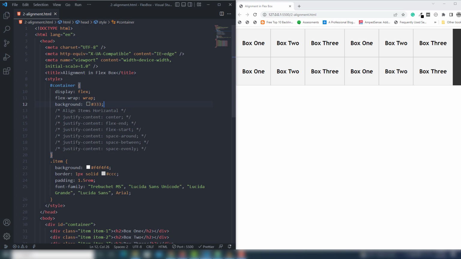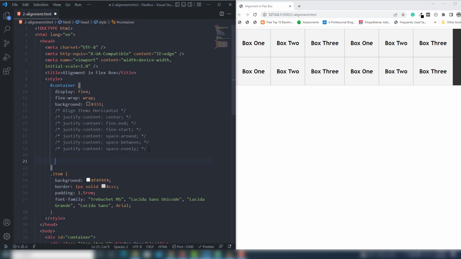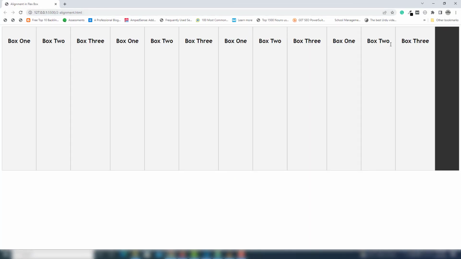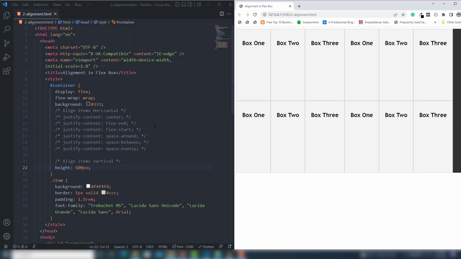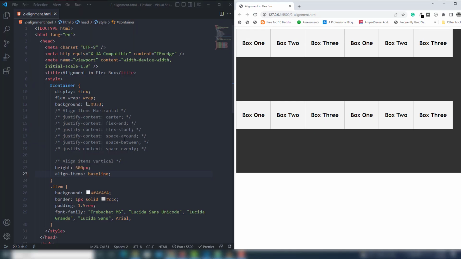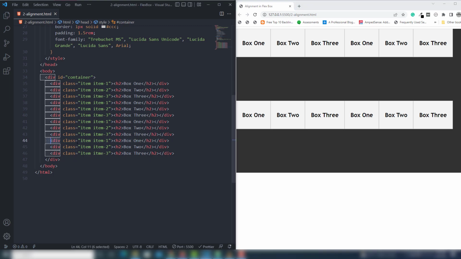Then the next property is very important to manage the content, but you need to assign the height, right? So I'm going to assign the height. This is the column align items vertical. So I'm going to use the height of 600 pixels for the container, right, as you can see. But we need to use the property named align items. So those are properties you can use inside the vertical section. I think I need to use more than this on there, so you will understand better then.